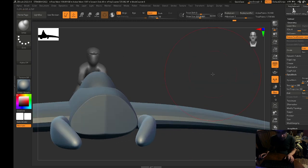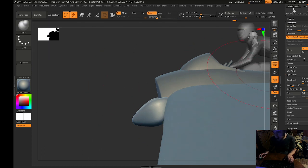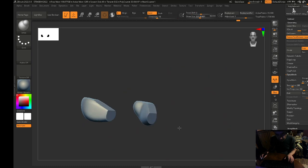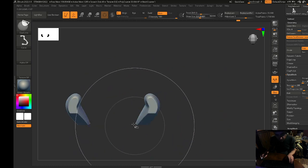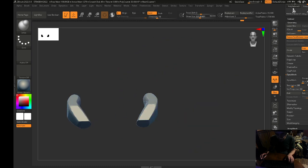That's not exactly what I want, but I could come in with clip curve and get a much cleaner look. I'm going to turn off perspective because it gets a little confusing, but now I want more of a chiseled look. Double tapping alt gives you a corner rather than a curve when it comes to clip curve, and yeah, this will work for the chisel. Oh, it doesn't work on insides. It's one of the issues with mirroring, so I can do it to the outside. If I wanted to do it on the inside, I'd have to create a separate subtool for that, but let's do the outside first.